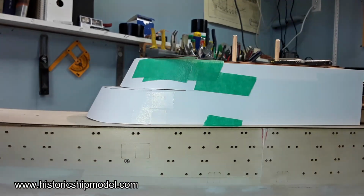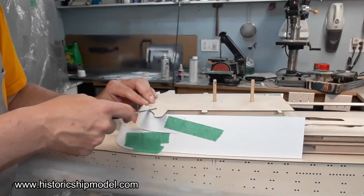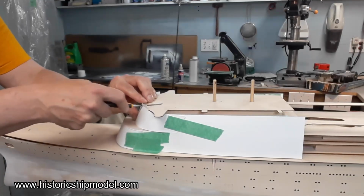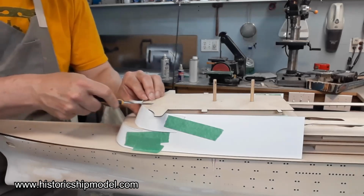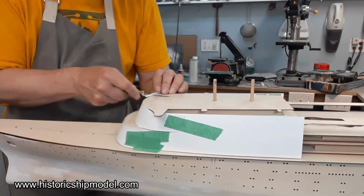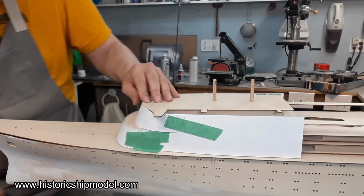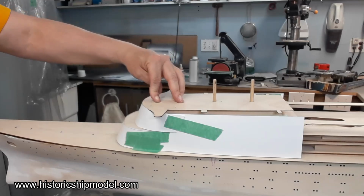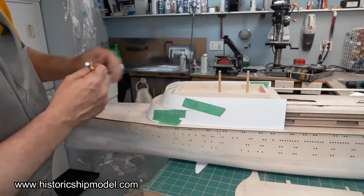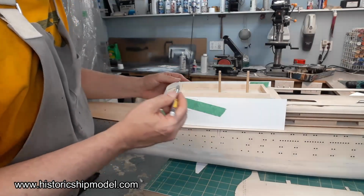I'll use this as a template to make another template that will be a little bit more refined. This iteration matches the underside of the bridge wings perfectly, but as you can see, I left the top uncut. It's very easy to cut along the edge of a hard surface and cut the top off of this template.